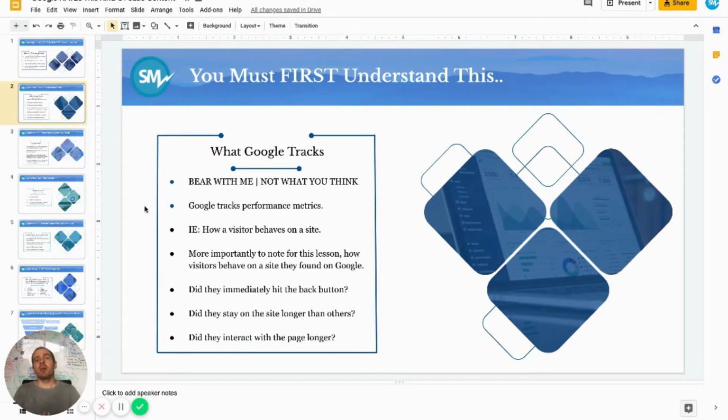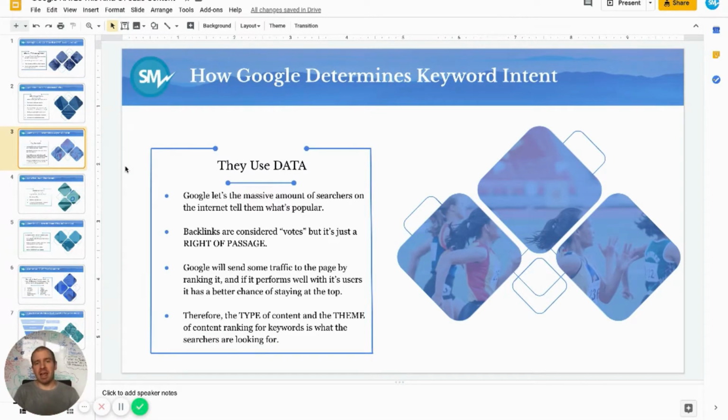Well, guess what? They're not just collecting that data for your benefit. They're also using this for their algorithm to determine which websites they need to rank. But not only that, they're using this data to better understand what types of content they need to rank at the top of the search engine. They need to understand what the intent is behind every single keyword. And they need to be able to do this automatically because, let's face it, how many searches a day, billions of searches a day in Google alone, they don't have the manpower.